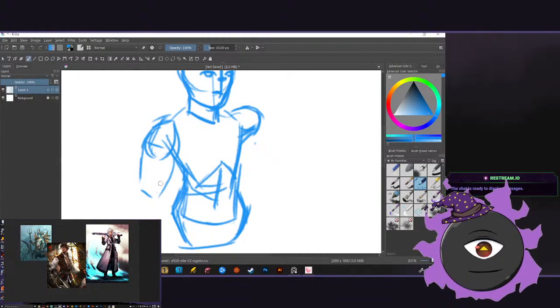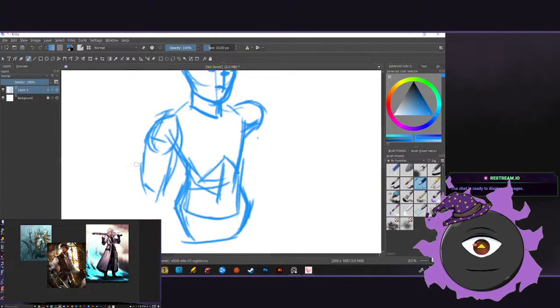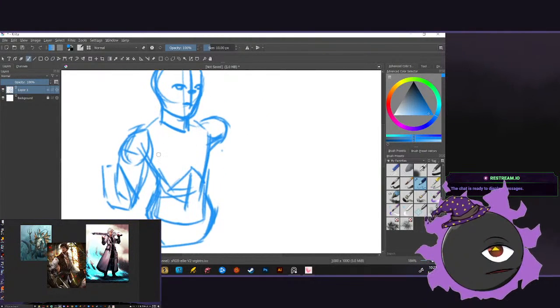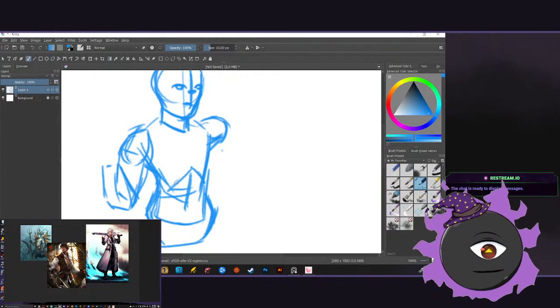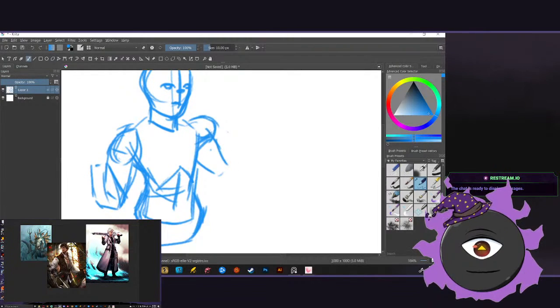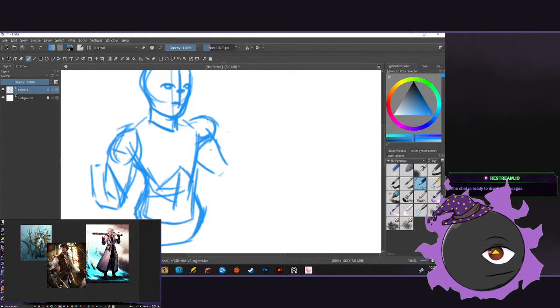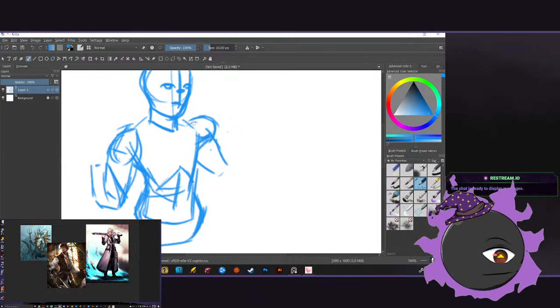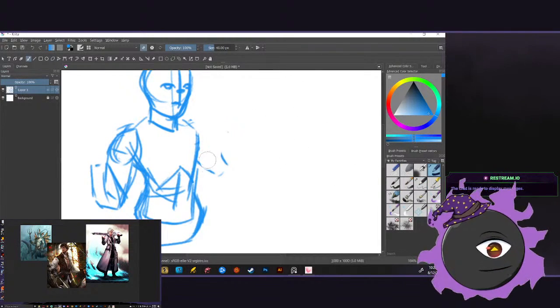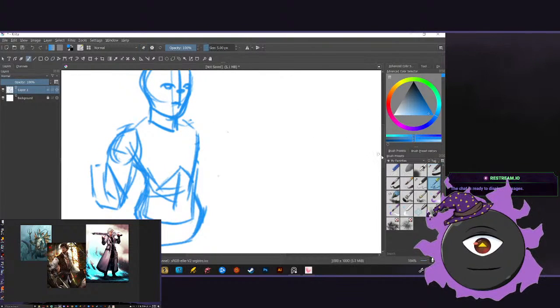Arms down here. And then right back up, right over here. Just like that. A little bit of drawing down here. We bring the arm. This one's not too much out. By the looks of it, I don't think the shoulder's that much higher than the other one, huh? Let's erase that for a bit. And let's try again.